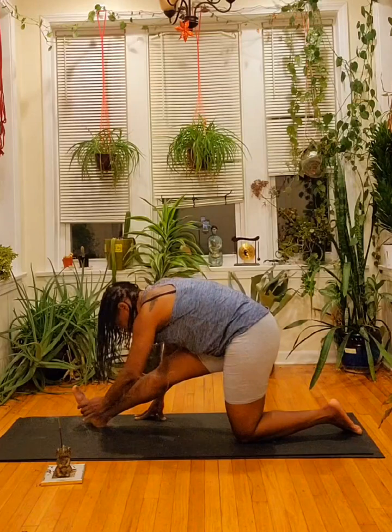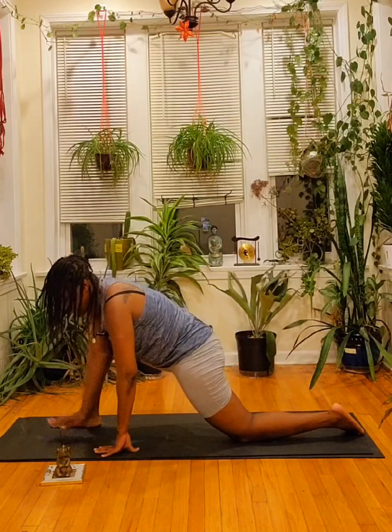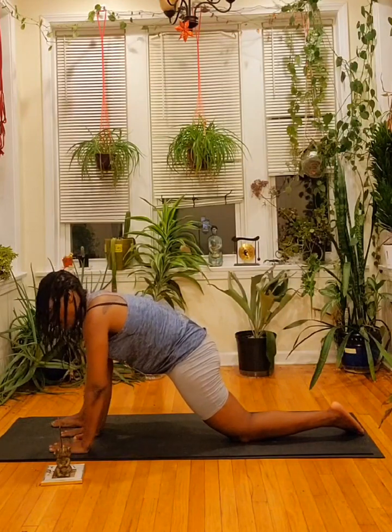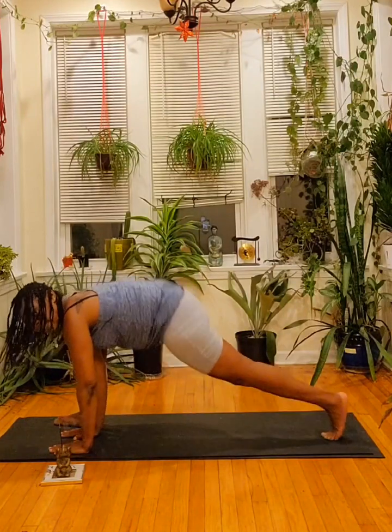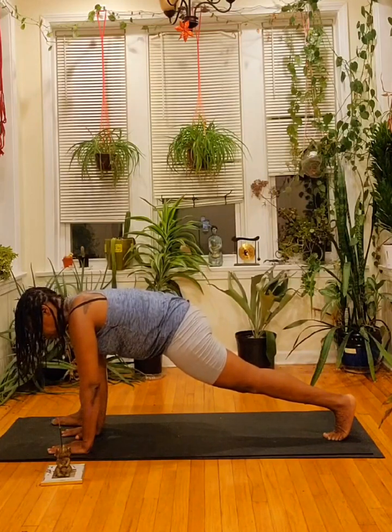Then when you're ready and place your hands back onto the mat, we're going to place that right leg back down flat to the mat. Bring both hands on the inside of that right leg. Untuck that back leg. And we're going to go into a runner's lunge now.